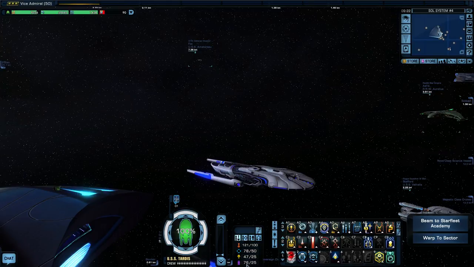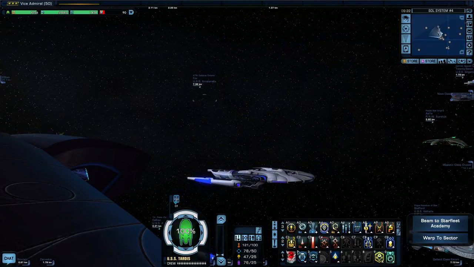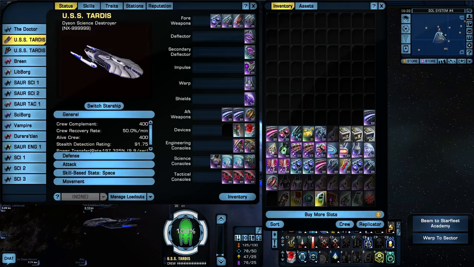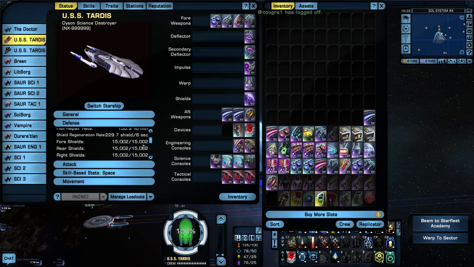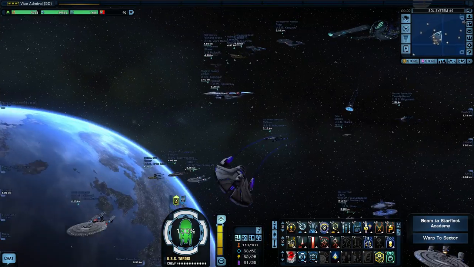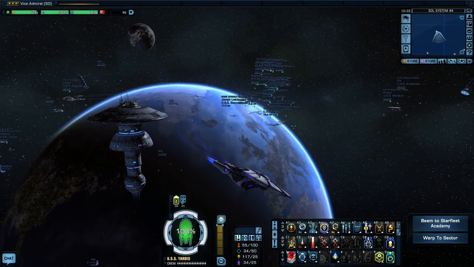My auxiliary power, as you can see, is very high because I'm throwing out all those sciencey powers. I like having that high. Shields are alright, 121, weapons, but click that and then I got 125. My stats: 43,000 fold. Not terrible. 15,000 shields. Let me get away from everyone because that's loud and noisy. Everyone's doing their powers, warping away and everything. It's so loud.